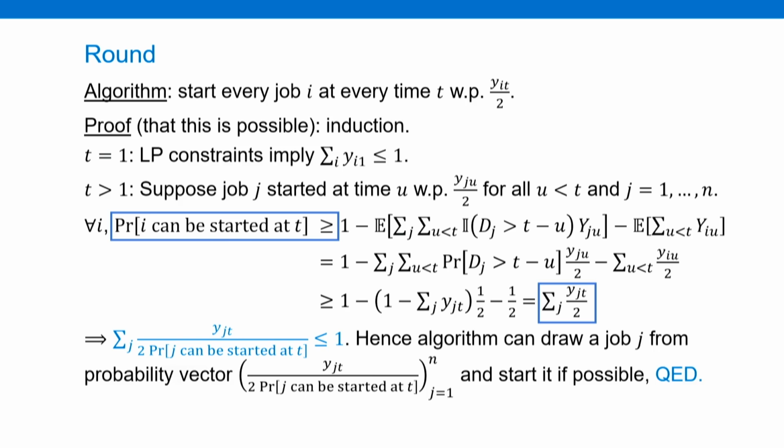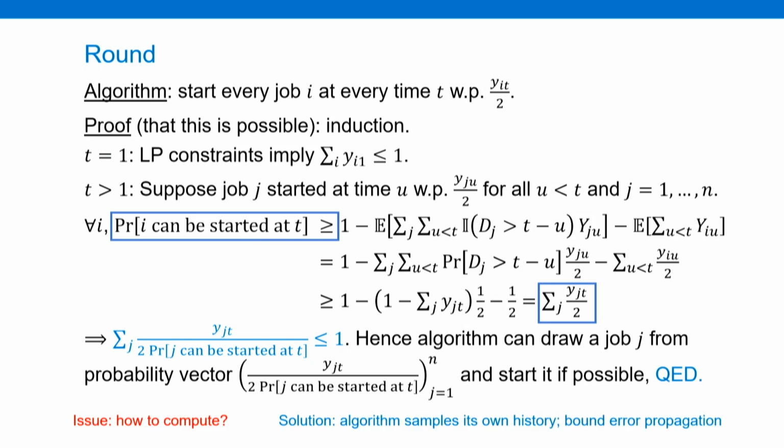So I want to now illustrate another subtlety. This works, but for the algorithm that I defined, it's not clear how you can do this. Because the way I sampled these probabilities, I need to know the probability that every job j can be started at every time t. If I actually wanted to keep track of this, I need to keep track of my exponential state space of which jobs have yet to be started. So this is actually a challenge.